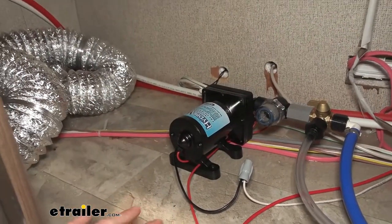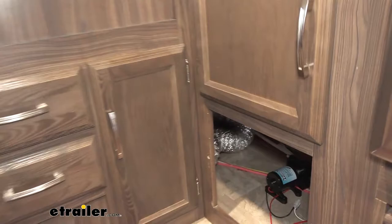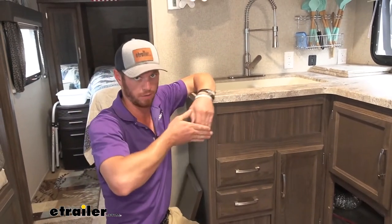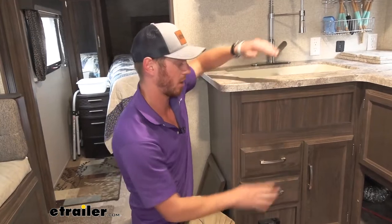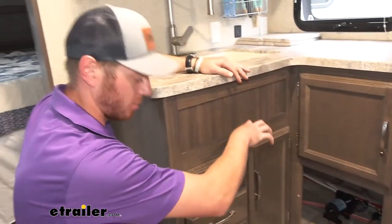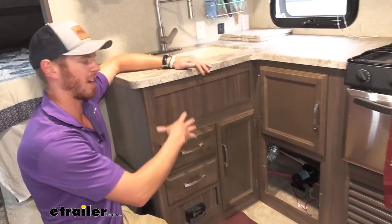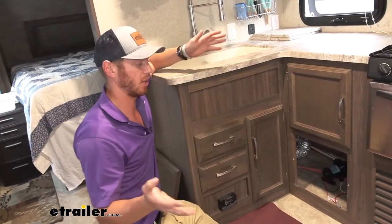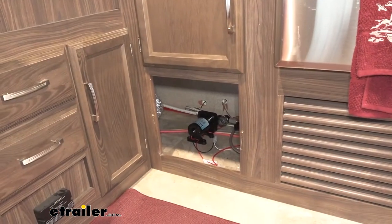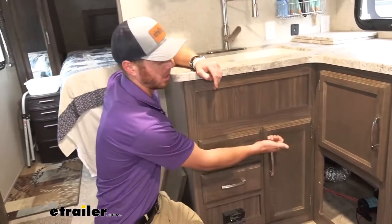One thing that's really nice about this one is that it's self-priming. Might as well get the one that's self-priming so you don't have to spend all that time priming up your pump. You literally hook it up, turn it on, and it's going to pump all the way up — it's going to be able to prime six foot vertically and 30 foot horizontally. Basically what that means is right now it's about three foot or so, so we're definitely good there. Even if this thing was literally in the bottom of the camper, we would still be totally fine. And it does have a check valve, so it's not going to back feed and allow that water to back flow through it.